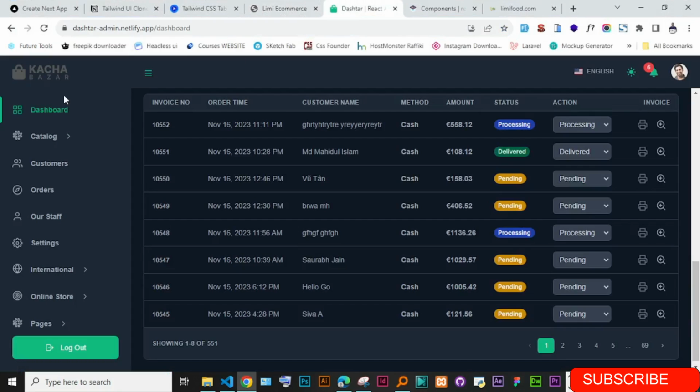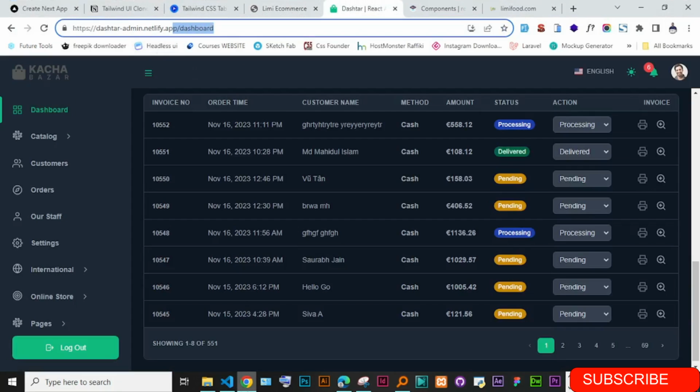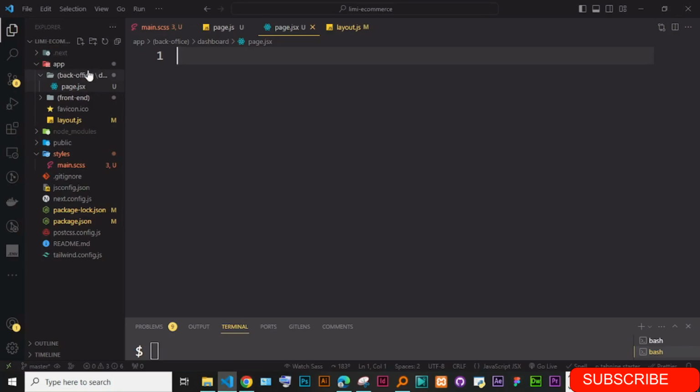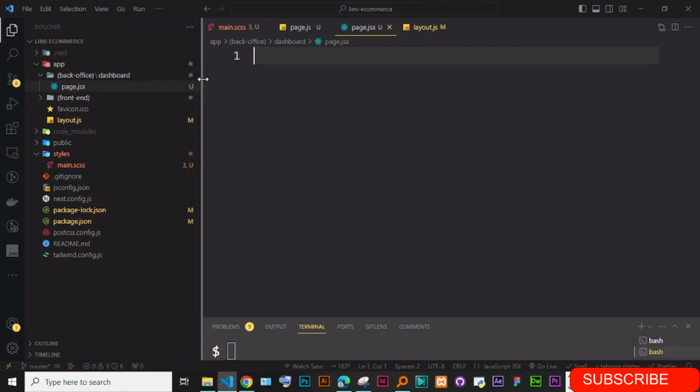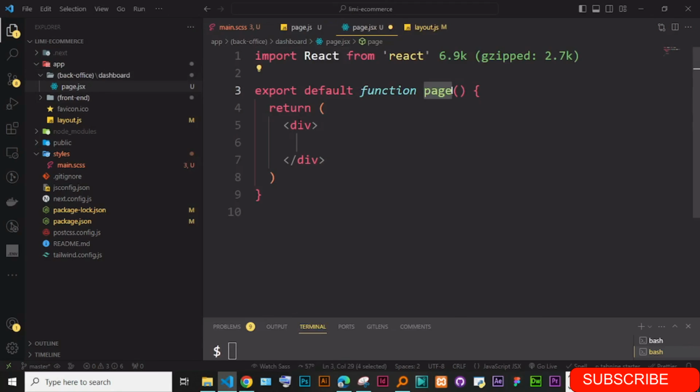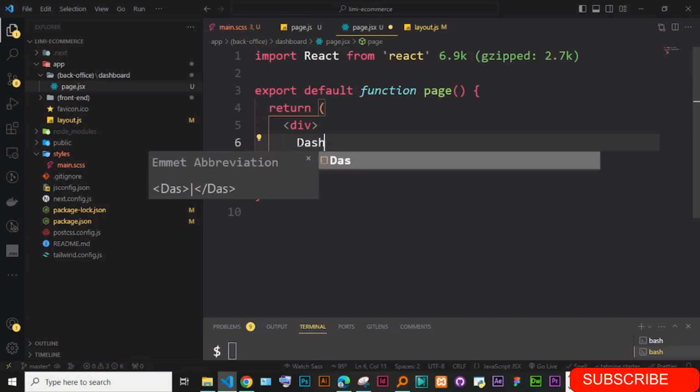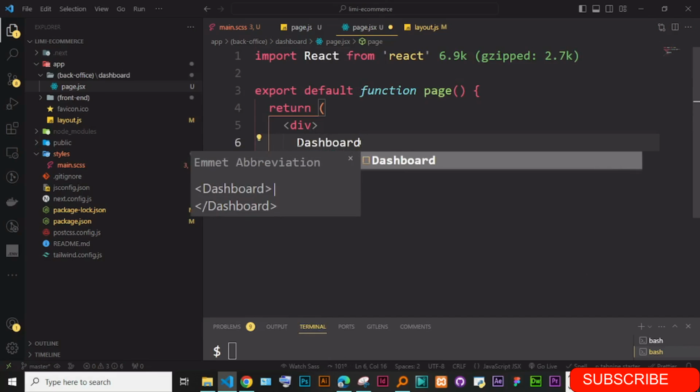And then we'll of course have the catalog. If you check here, we have the dashboard. So we have this dashboard which has this one. I'm just going to say RFC, and this I'm going to call dashboard.